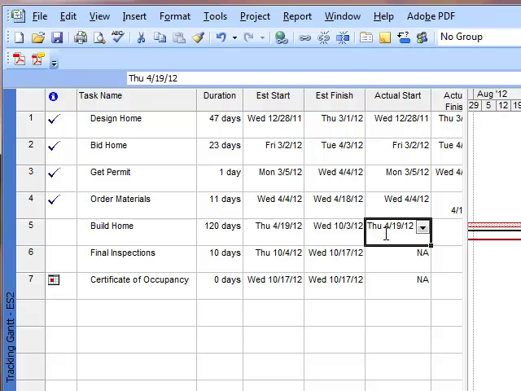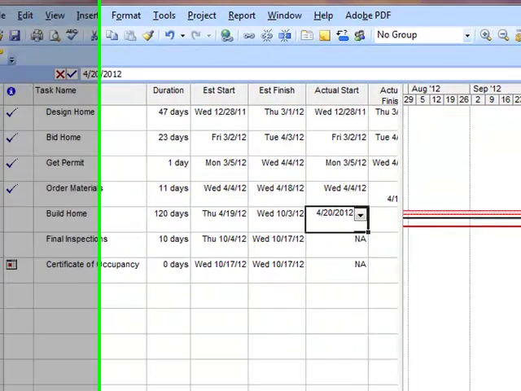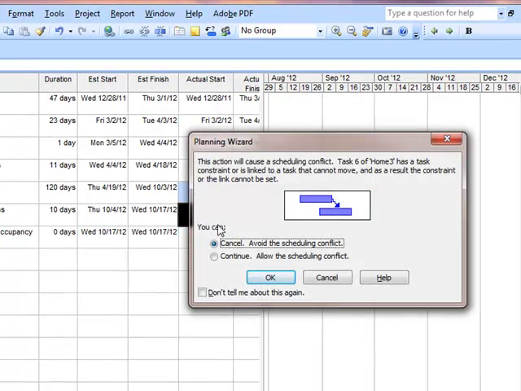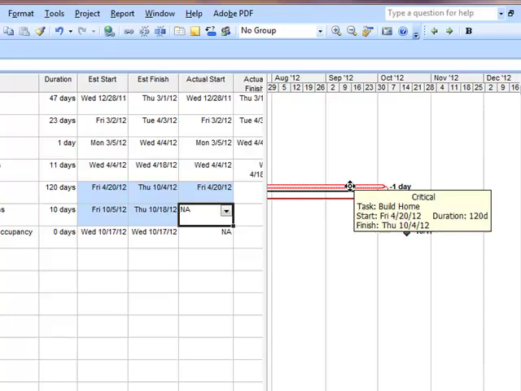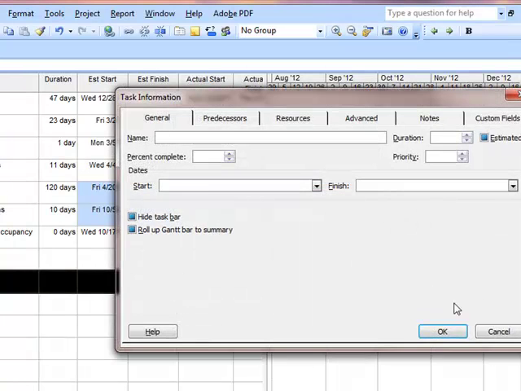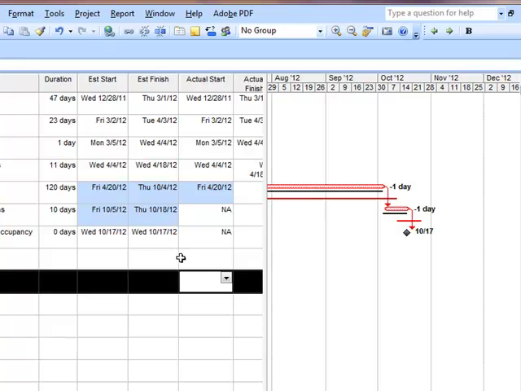And just to once again show you, let's say that the actual start date wasn't 4/19, but it was actually 4/20. So we go 4/20/2012. That should be a -1. Just continue, override that. You can say don't tell me about this again, but it's always good. What happens is we started a day later. So it made the fact that we were going to finish on 10/18, so we're 1 day behind schedule, but we have 120 days to make up 1 day. So therefore we're pretty much on schedule, but it's good to understand that.